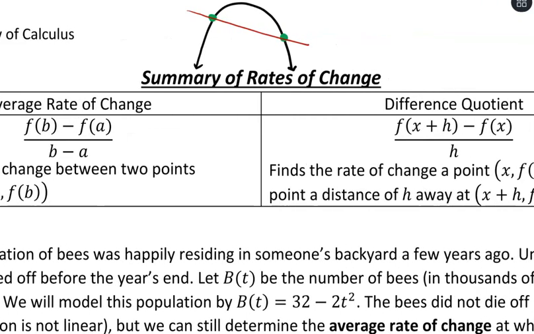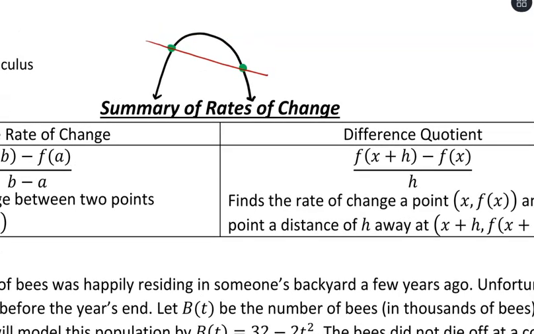Now, what we're changing with difference quotient is that we're fixing one of the points. So let's call one of these just x and f of x. And what we would do is describe the second point by the distance it is away. So if we have this distance of h, then the second point, our x-coordinate would be x plus h, and then our output would be f of x plus h. So with that, we're linking to this stationary point that we set, and then we have what eventually will be this moving point as we move that distance to 0.